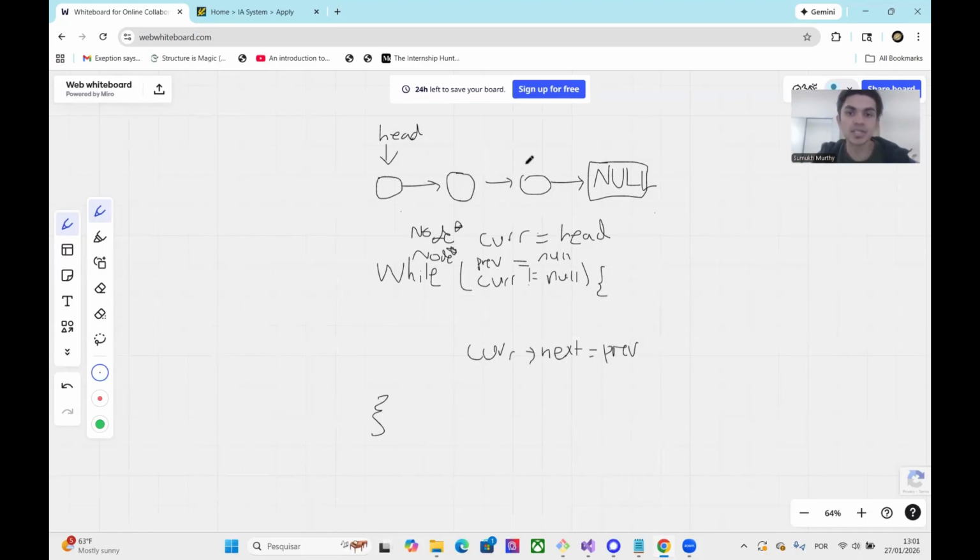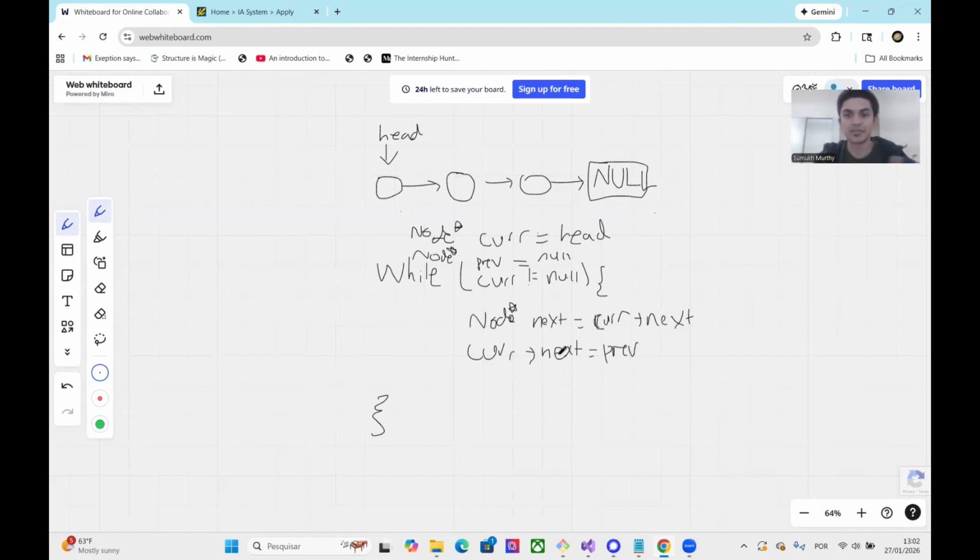Now this is all fine and dandy, but what this does is make it impossible to access this next element. The only way we could access that was through cur.next, and we've reassigned that. So we need to store that value. So we can have another variable. We'll call it a node pointer, and we'll call it next. And we'll set that to cur.next. So we basically stored this next node. And so then we can reassign cur.next to prev.